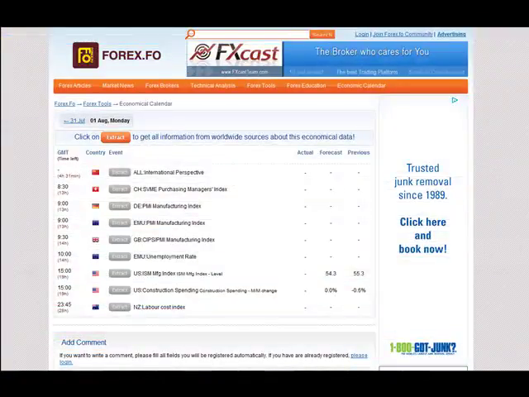As we look at the economic calendar, some things jump out at you. We've got a lot of manufacturing data here for Germany, for the European Union, for the pound. And then the unemployment rate here for the European Union certainly could have an impact. More manufacturing data here in the States, and then down here the wage information for New Zealand. However, as we've been talking about throughout this whole video, at any moment there could be a deal announced regarding the States and the debt ceiling, and that certainly could affect all the dollar currency pairs.